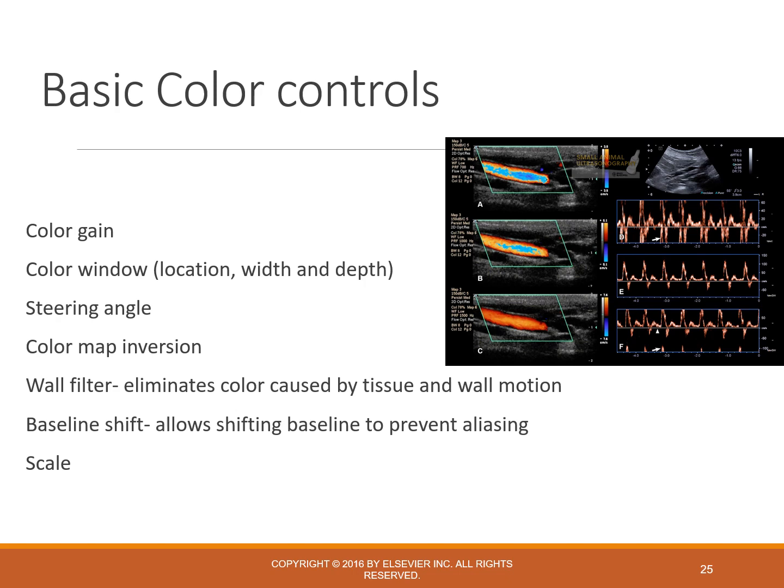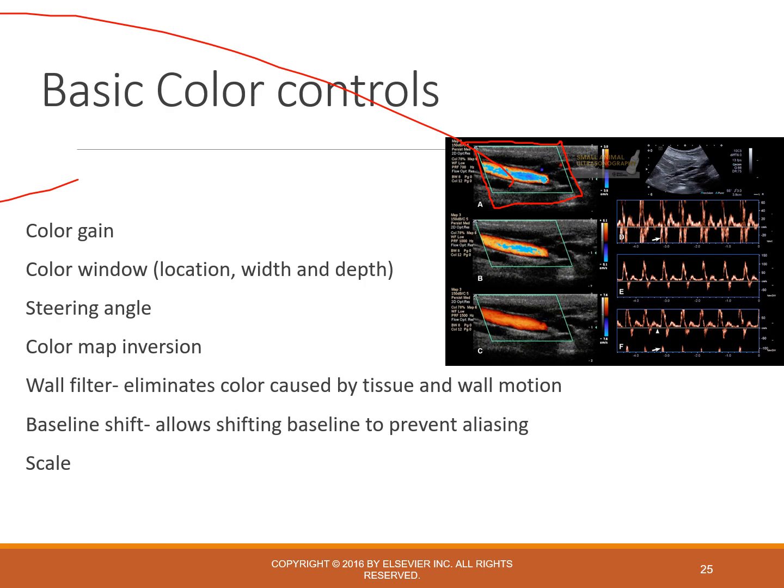I can also move the color window. So this here in my green, that's my color window. We talked about how it can be steered. There'll be a setting on your equipment where you can steer that color window. You can also narrow it. You can make it taller. You can make it smaller or bigger. You can move it up and down, and so that you get all or limit it to the vessels that you want. Now, one thing about your color window, you usually want to keep it relatively confined.